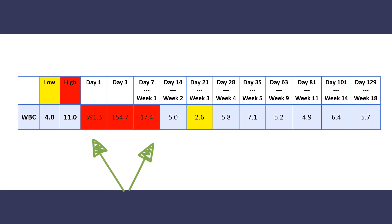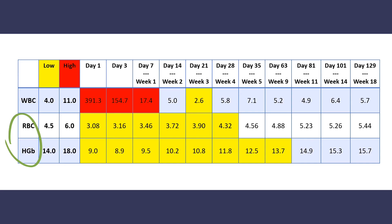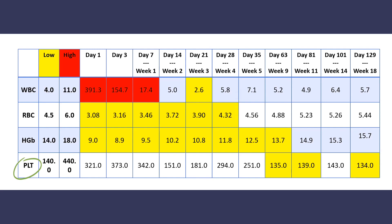After week one I started my Tasigna and these numbers got even below normal slightly but quickly rebounded. As you can see with the red blood cells and the hemoglobin, those numbers started off below normal but quickly built back up to the normal range and have been there ever since. My platelets were normal but at some point dipped below the normal range for a few tests; however, they were just slightly below normal so it really wasn't an issue.